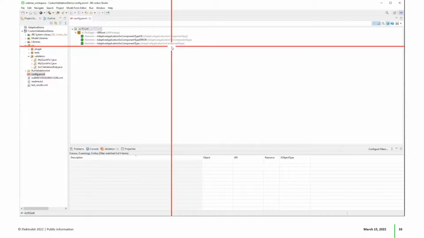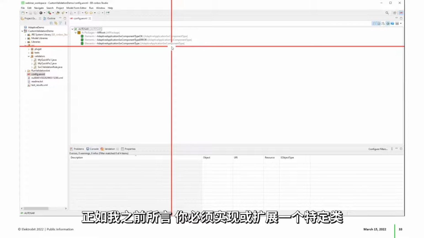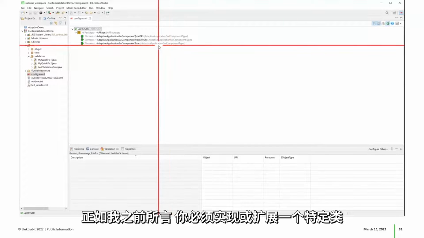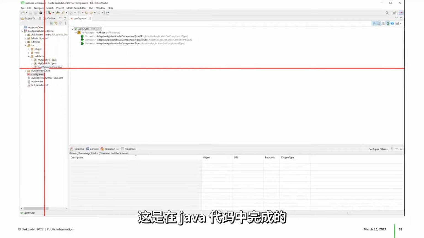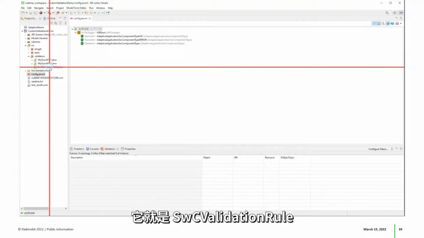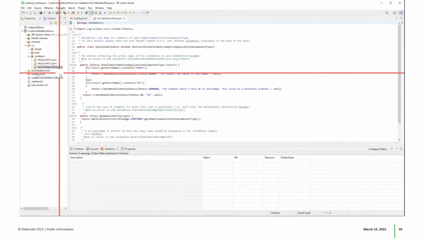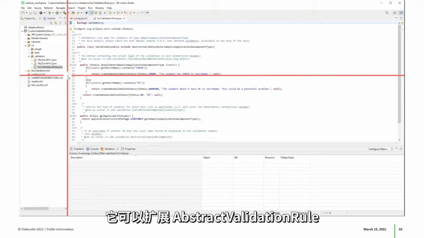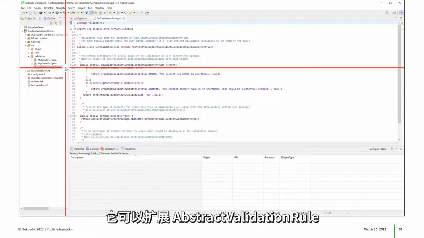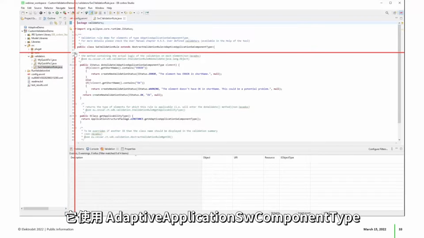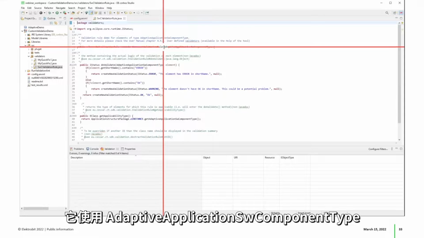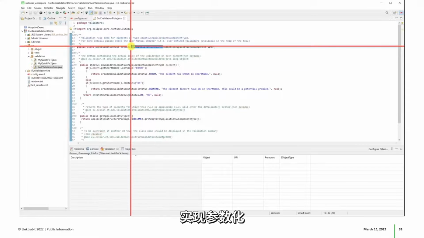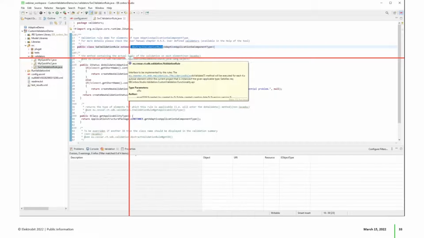So as I said, you would have to implement or extend a specific class. And this is done in Java code here, the software component validation rule. So you see it extends the abstract validation rule, and it's parameterized with an adaptive application software component type.